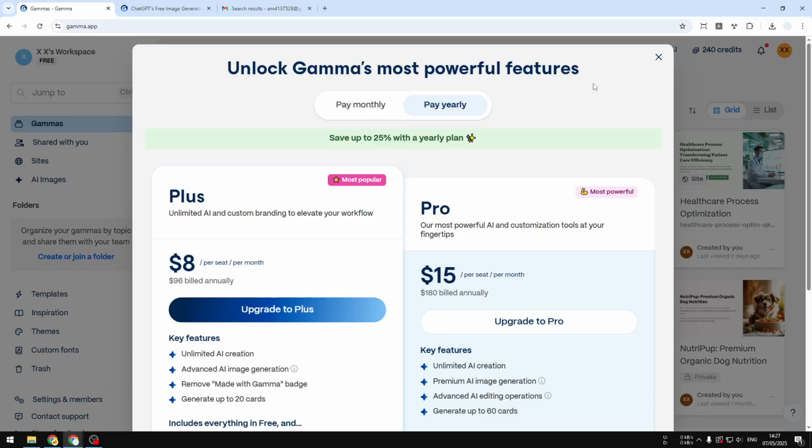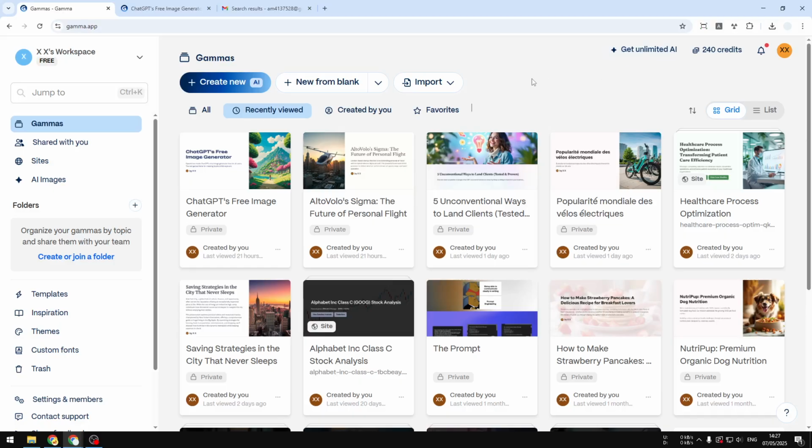Well, there is one way. This platform actually has something called a referral plan that lets you invite people to this platform, and when they sign up, you will get 200 extra credits, and the person that signed up will also receive the same amount of credits on your behalf, basically.